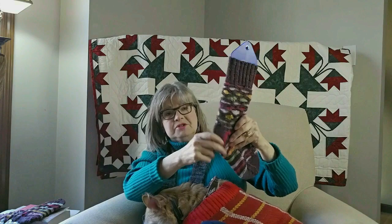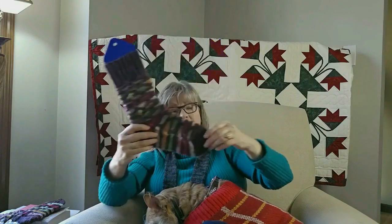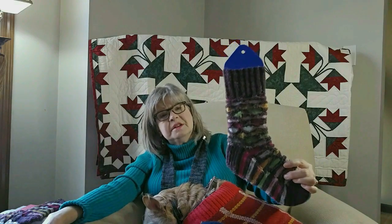I just have to be careful about going down a needle size. I already use a size zero because I'm a loose sock knitter. I may have to go down to double zero if I do the garter stitch heel and toe — that's why I chose not to do it at first, as my stitch gauge looked a little loose. I wanted these to be durable, so I went with the regular heel flap. But anyway, these were very fun, and I would highly recommend them to any of you who enjoy sock knitting. They're one of my favorites from the sock e-book he put out, and they immediately appealed to me. I'll definitely be making more in a variety of colors.